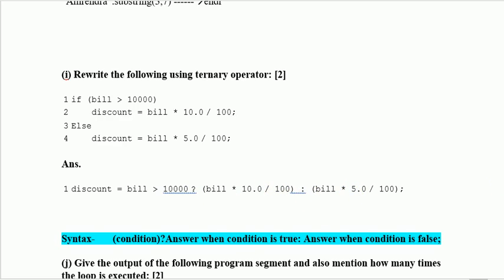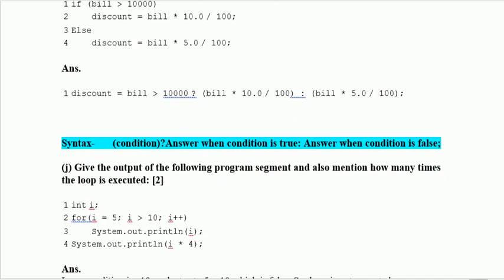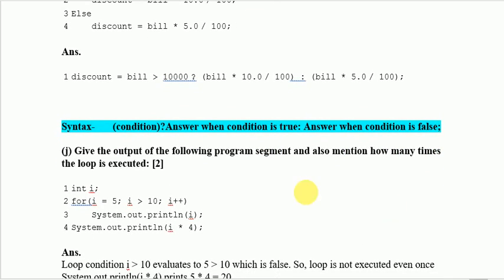I have given you here the syntax of ternary operator, which is very important and useful if you memorize it. Syntax is, first you put the condition in bracket. You can write it in bracket, or you can simply write it without bracket, that is absolutely fine. So condition, then question mark. You can read it out like this: if this condition is true, you can read this question mark as then. If this condition is true, then write the answer when condition is true, and this colon as otherwise. Otherwise, answer when the condition is false. This is what we have done in the earlier example. Now we'll move on to the next question.